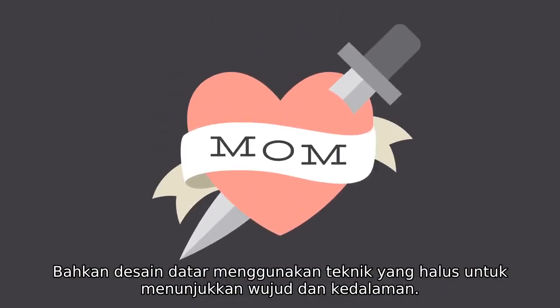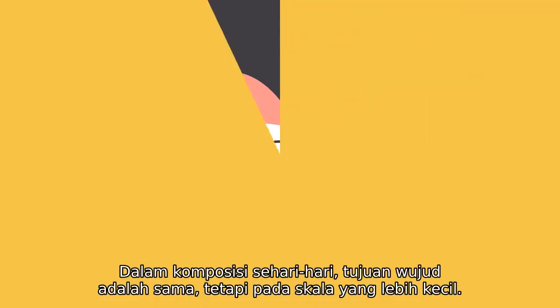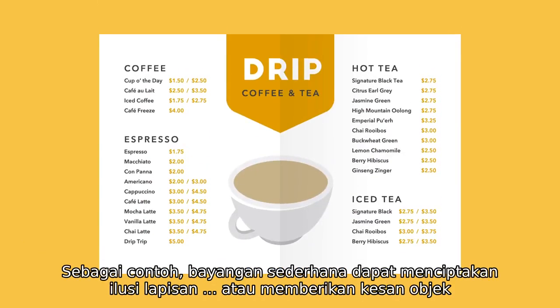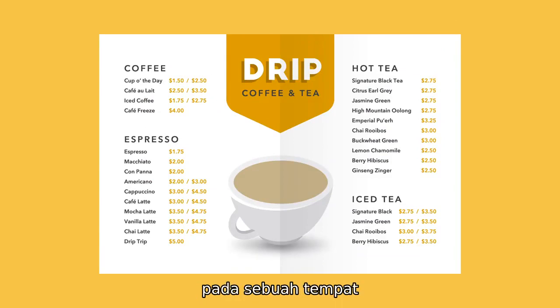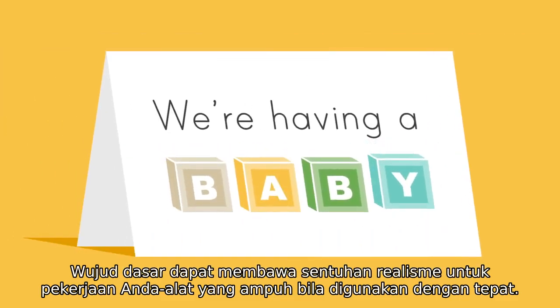Even flat designs use subtle techniques to hint at form and depth. In everyday compositions, the purpose of form is the same, but on a smaller scale. For example, a simple shadow can create the illusion of layers, or give an object a sense of place. Basic forms can bring a touch of realism to your work, a powerful tool when used in moderation.